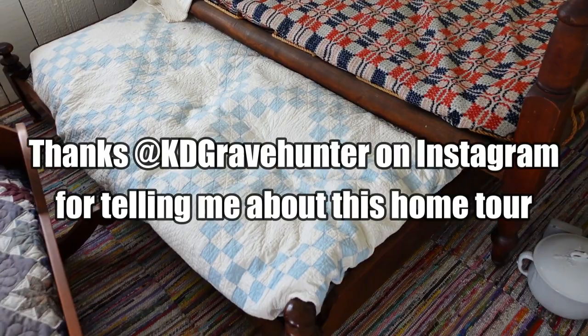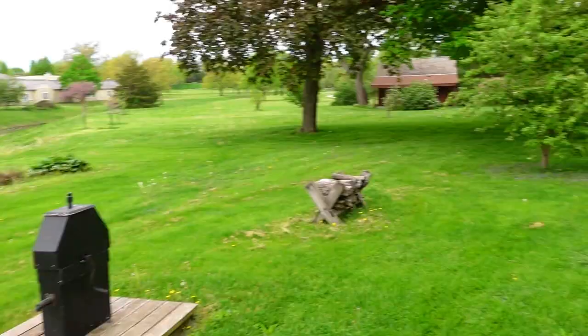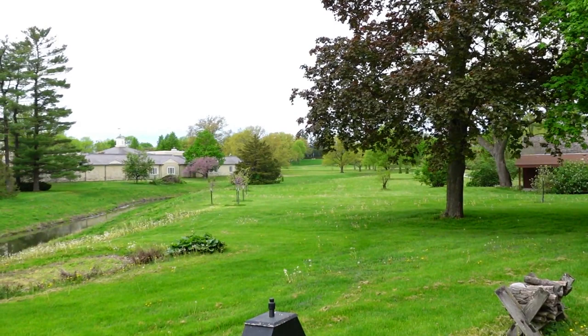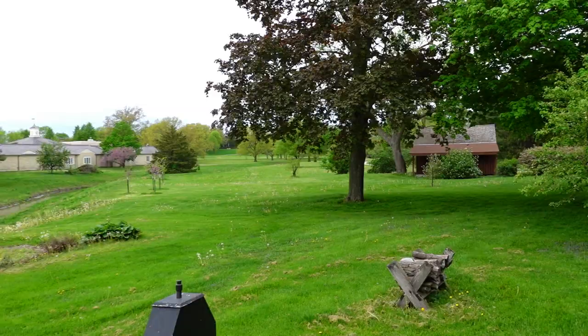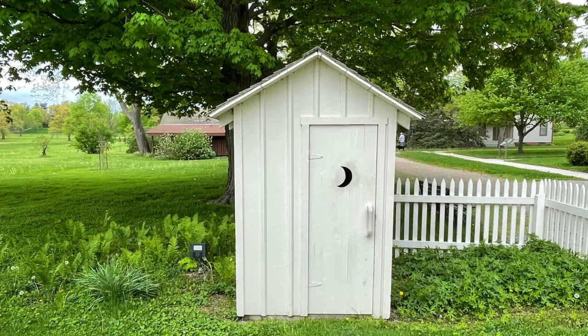Let's head out into the backyard now and take a look at the outhouse. And there it is, looking quite a bit nicer than LBJ's outhouse. To the left is the view of the Hoovers' grave sites. If the trees and bushes weren't in the way, it would be a direct view from the outhouse to the grave site. I think outhouses are a very important part of American history, and I'm really glad they've kept them here at these two presidential grave sites.